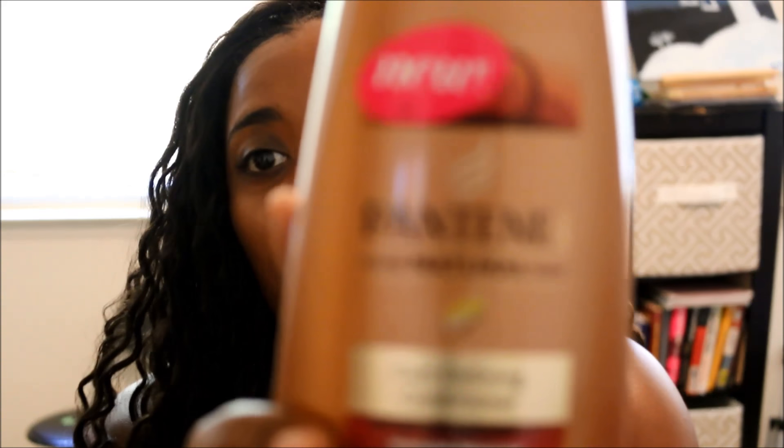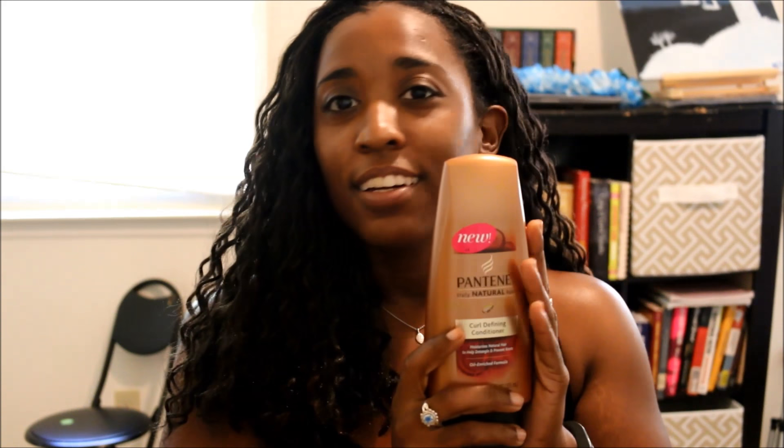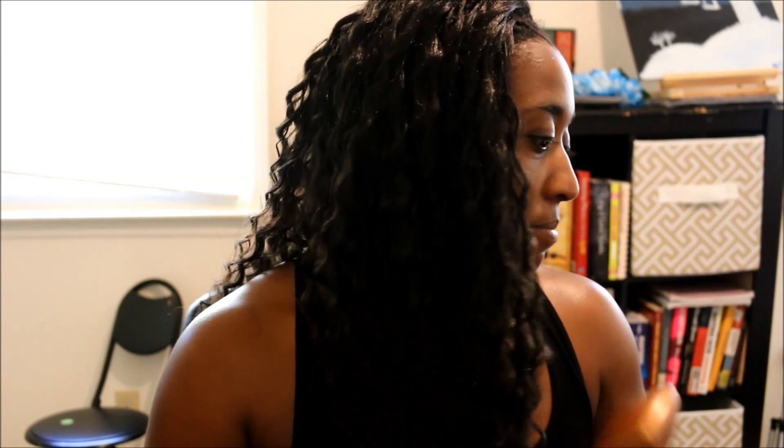If you have a lot more time, I saw this on another girl's video — I'll link it below so you can actually see the process she used — but this Pantene Truly Natural curl defining conditioner works miracles on this hair. It makes it soft, it makes it detangle. The first couple of times I was just using the mousse, but when I used some water with this it was a whole new thing and I was just a lot happier with this hair. I would definitely recommend this if you're using curly hair.